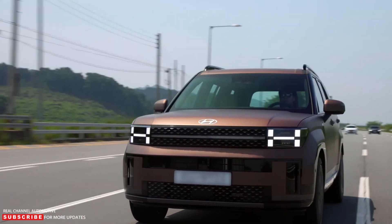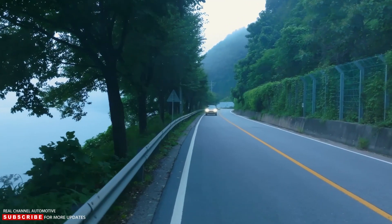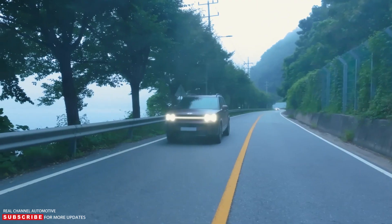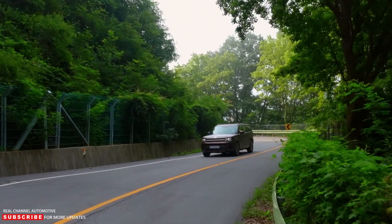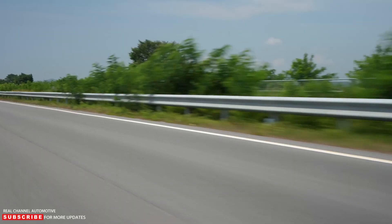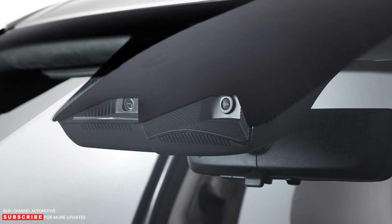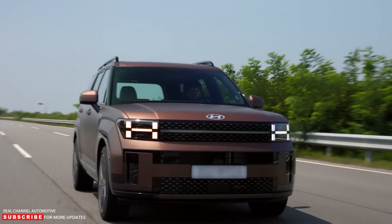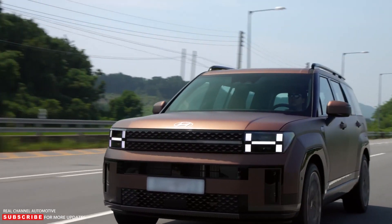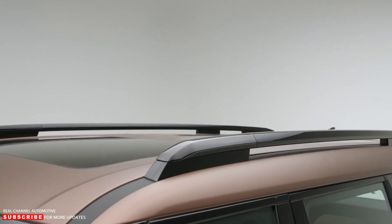The new Santa Fe comes with a load of driver assistance tech, including new driver attention warning and driver monitoring systems that can analyze vital signs to ensure the driver is in control and attentive. Hyundai also offers an updated navigation-based smart cruise control; the second-generation system joins a new version of the Highway Driving Assist function to safely control speeds using map data. The Highway Assist system also centers the SUV in its lane and can assist with lane changes. Forward Collision Warning and Lane Centering Assistance also get updates, aided by a windshield-mounted camera. All regular safety technologies are on board, including automatic emergency braking, blind spot warning with rear cross traffic warning, forward collision warning, parking sensors, safe exit assist, and more.